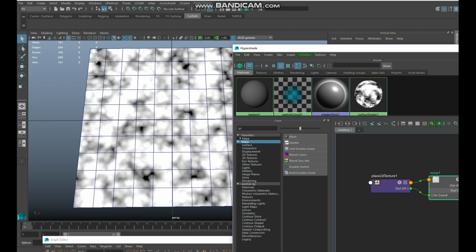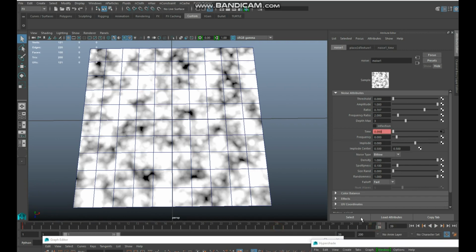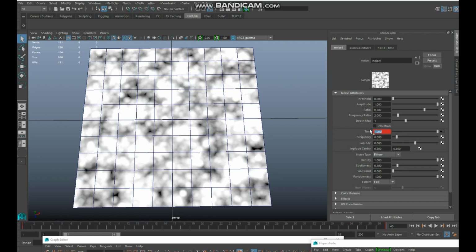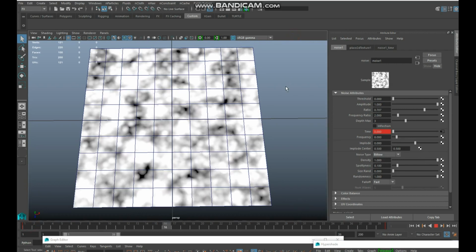Right now we need the noise to animate, right? The noise is static because I'm selecting the noise texture. From here I can set a keyframe: at frame 1, time is 0, and at frame 40, I can't reach 40 on the slider, so I can just click here and type 40, and set it to 1. Because my auto key is turned on, it set a key for me. If you don't have auto key turned on, you can just click set key anyway, right? So I can just play this.